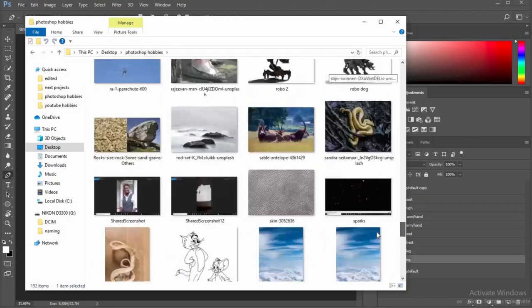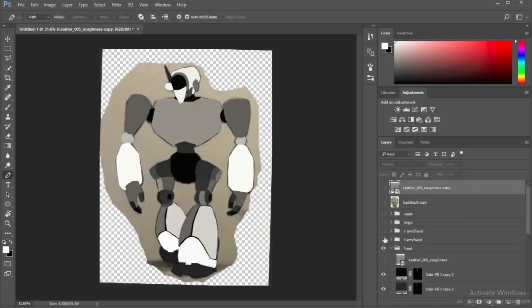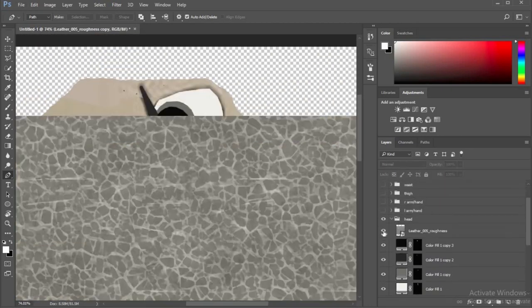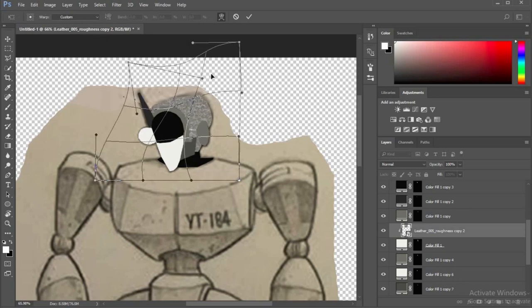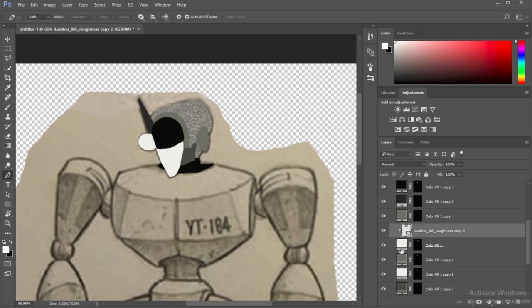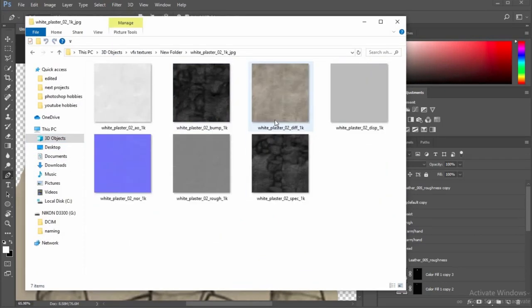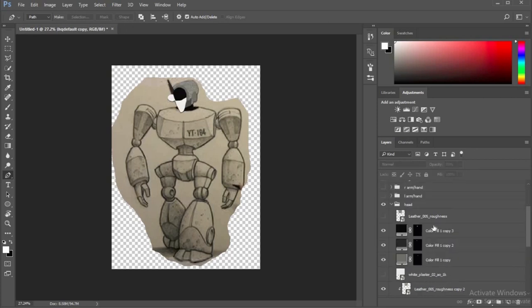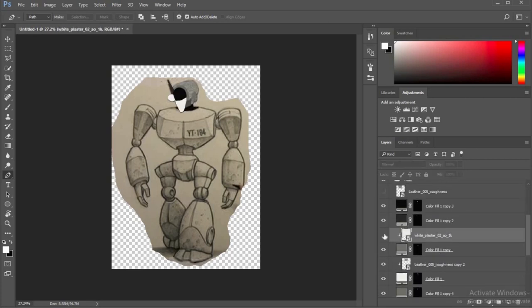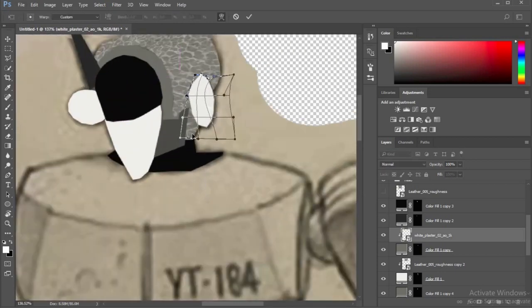So that's everything. So I started dropping in different textures into each layer, clipping the texture and the layer together using Alt. In between the texture and the layer, press Alt, then move in between the layer and the texture, then click. It will clip the layer and the texture together. So I did basically that, then warped the layer, and it made it look more 3D.